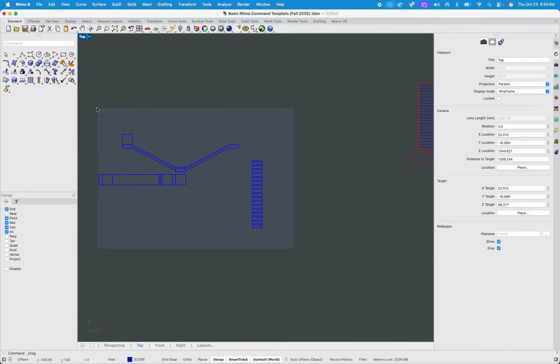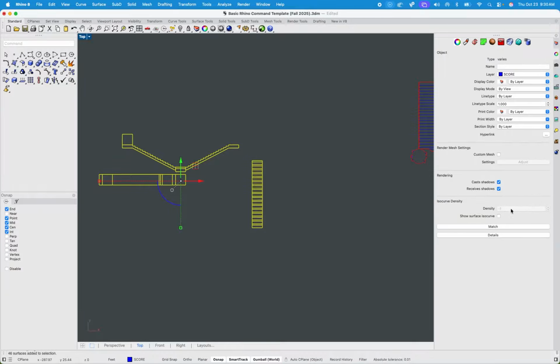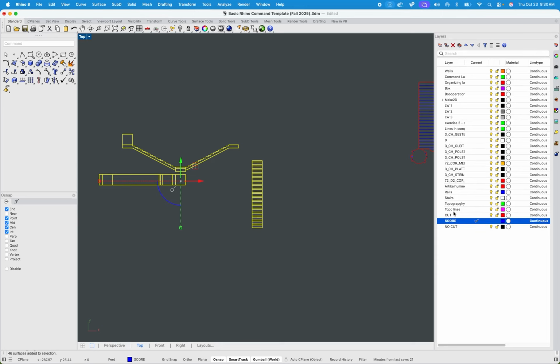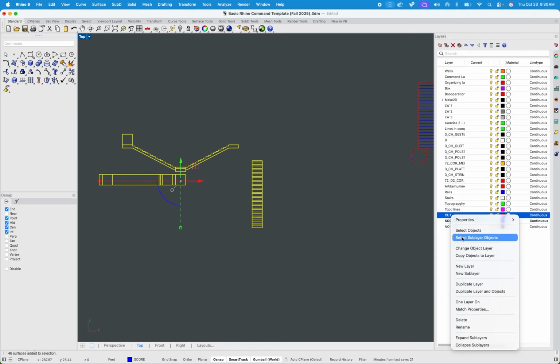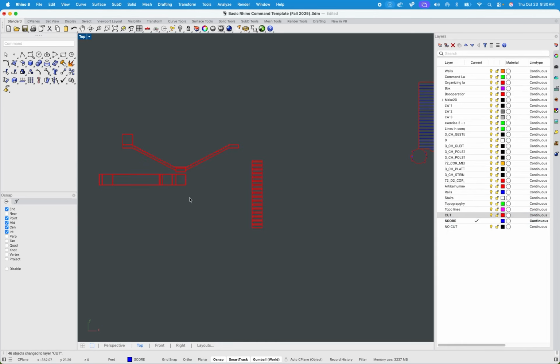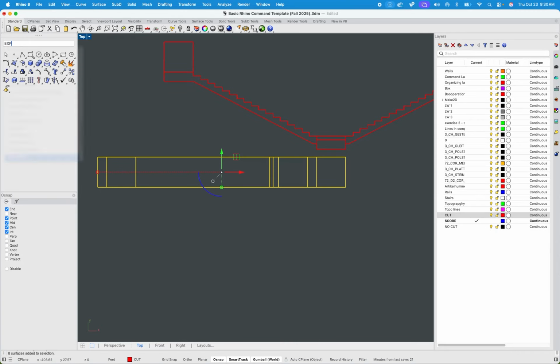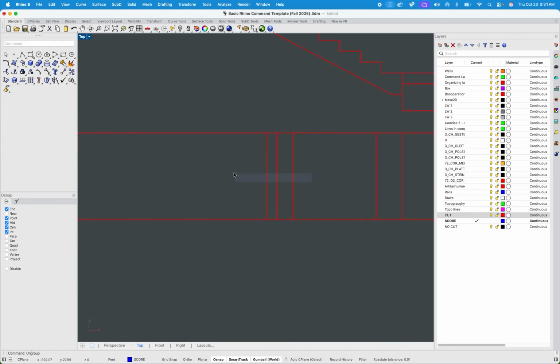So that's looking pretty good, but let's switch it to cut and make sure everything's going well. So in my case, go back to layers, switch it to cut, change object layer, and switch that to red. However, it looks like I need to explode it again. And all these are going to be folded, so I'm going to turn those into, oh, I've got to ungroup them too. And I've got to spell ungroup correctly. There we go. But we should have some individual surfaces.